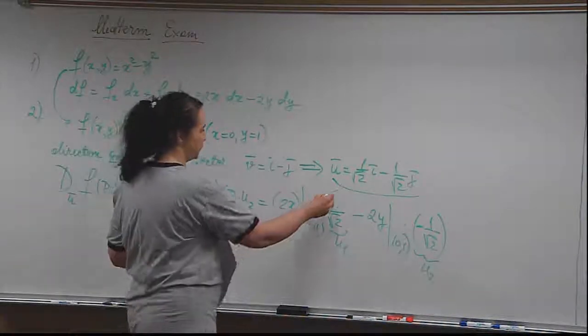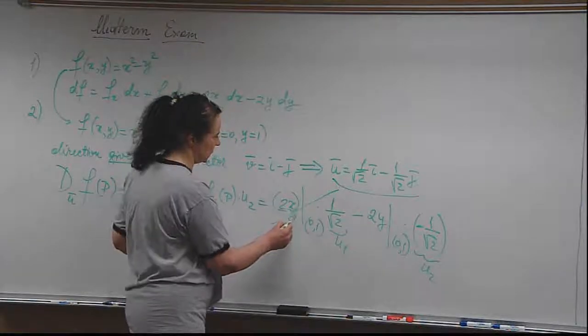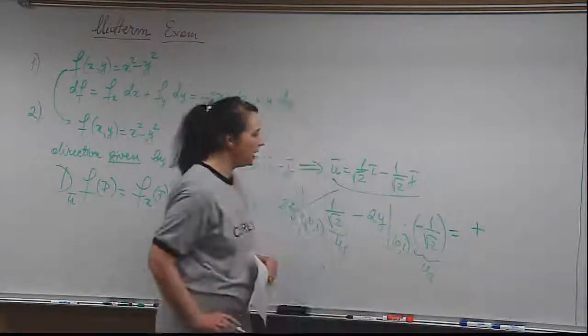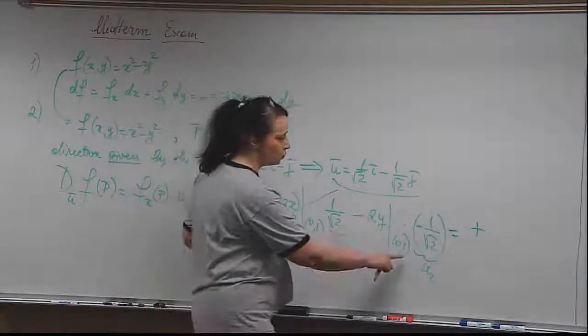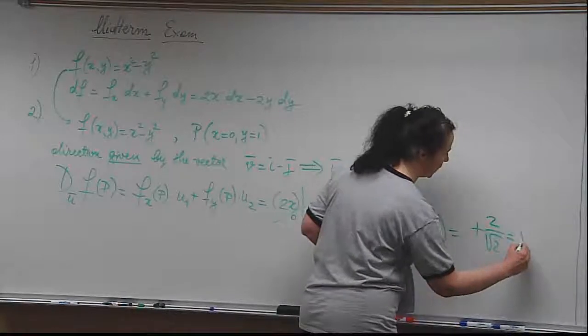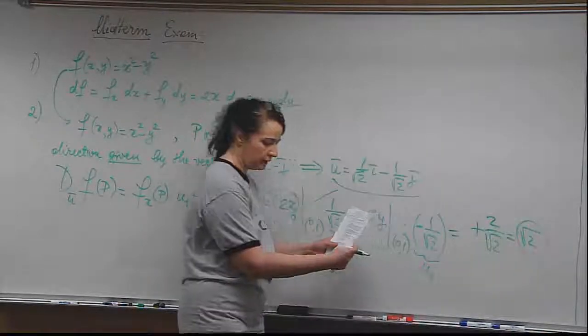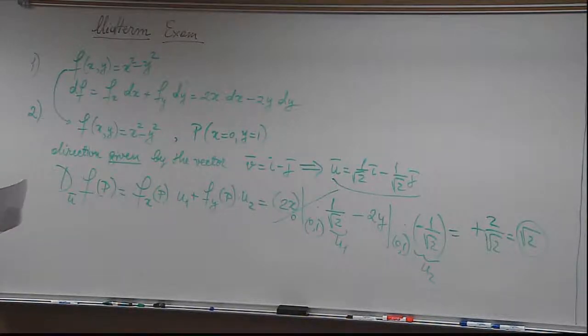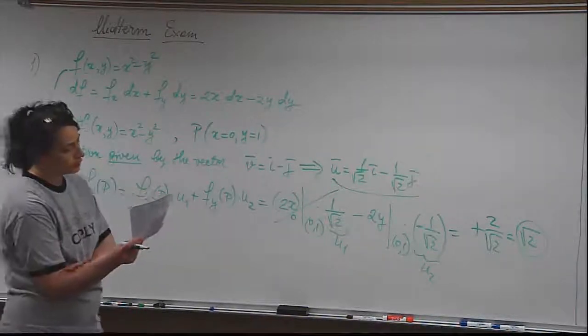Well, that means the first term goes away because this is going to be 0. And in the second term, you have a plus, y is 1, thank God, that's easy, 2 over square root of 2, the answer is root 2. So any other answer would normally receive a 0. The answer was B, square root 2.